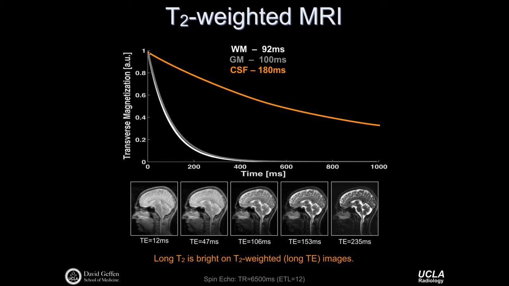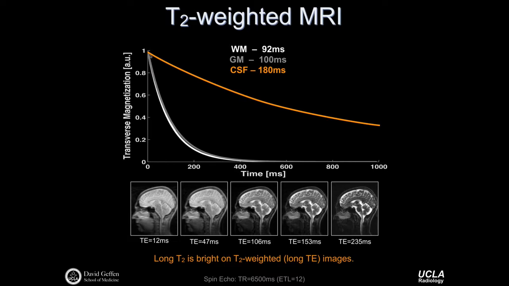So all tissues are tipped down into the transverse plane and have the same amount of transverse magnetization immediately after that RF pulse. And if we choose to quickly form an image, in this case reflected through what we call the echo time, the time to form the echo, the time to form the imaging information, we can see that image contrast is relatively flat. There's not as much contrast between different tissue types in this image.